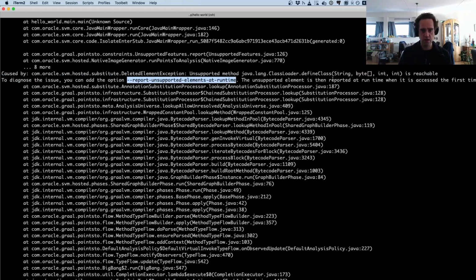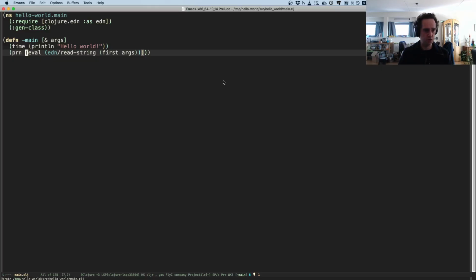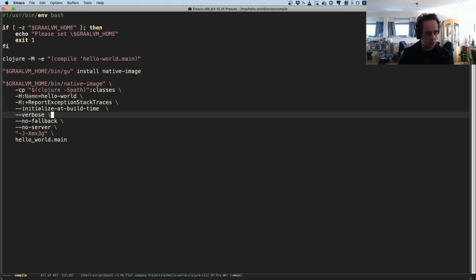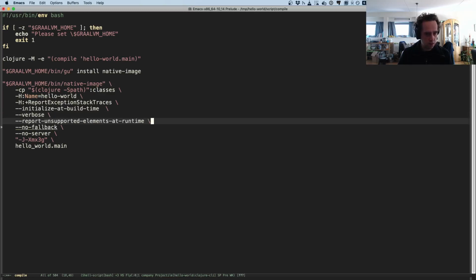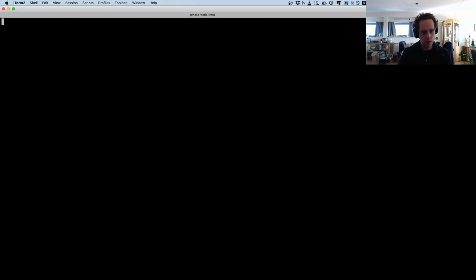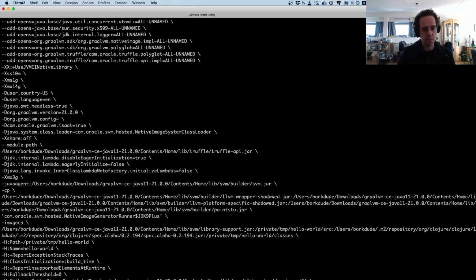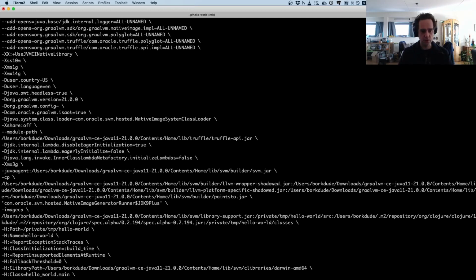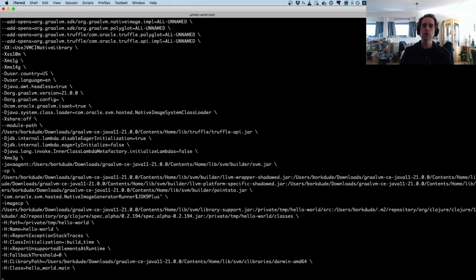If you hit this error, you can work around this by saying report unsupported elements at runtime. So let's include that in our script. But then you will see the error at runtime and not at compile time. But in some cases this might be okay because the eval case might never be hit for your use case.